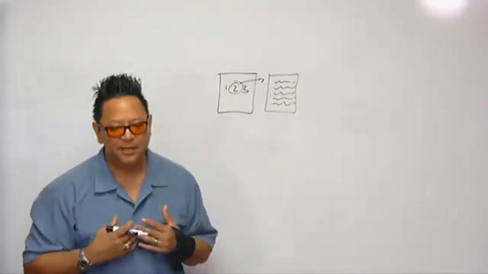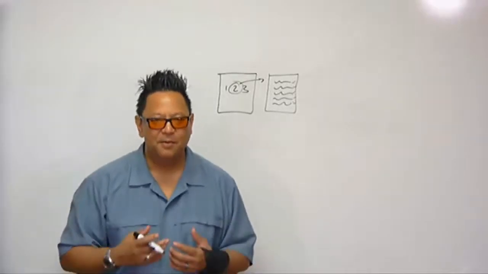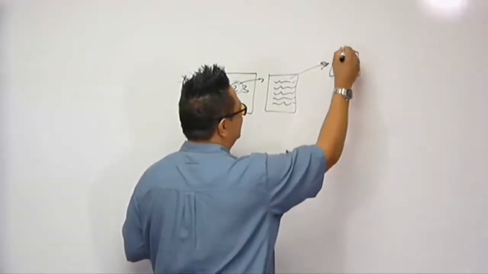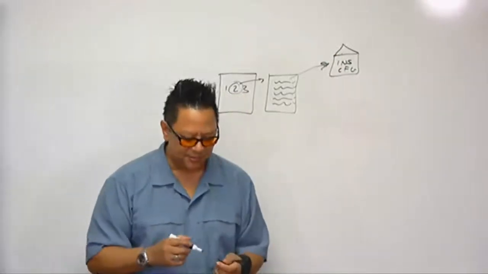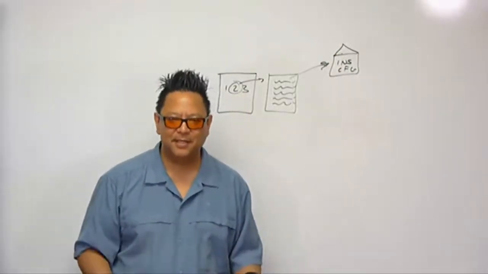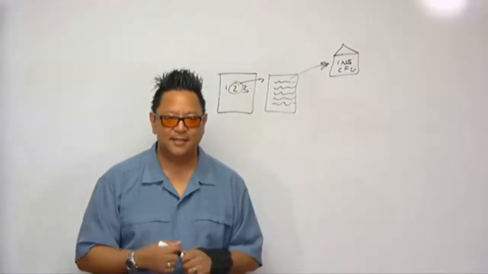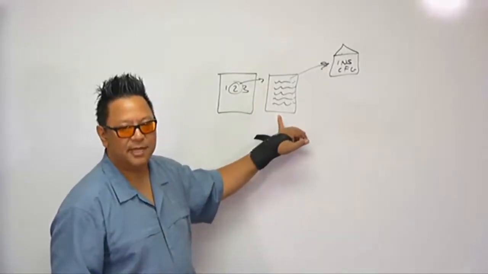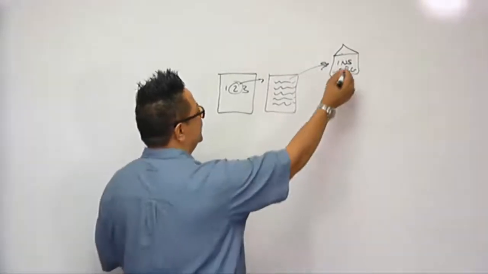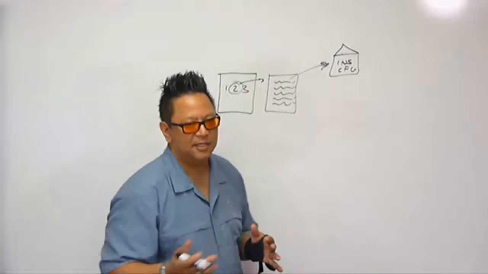Now, if it were me, I'd love to give you this coverage like right now, but I can't. So what we're going to do is we're going to send this application to the big insurance company out there. In this case, it's CFG, and then they're going to think about you. So right now, there's nothing that you have to think about. Does that make sense? You don't have to think about anything. Tonight's not a think about it night. Pretty much, we're just going to find the option that best fits your needs and budget. We're going to fill out as accurate as possible the health questionnaire. We're going to send it in to the insurance company. Now, and they're going to think about you.